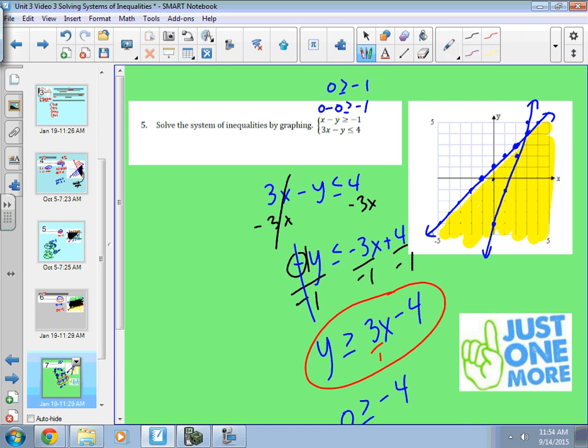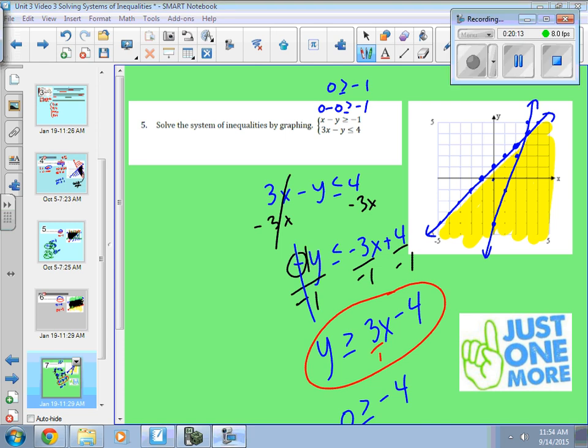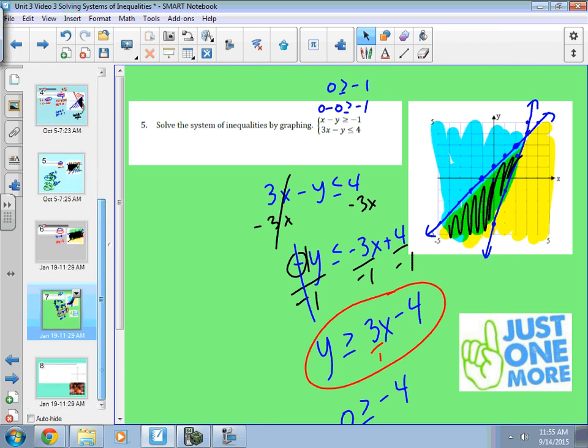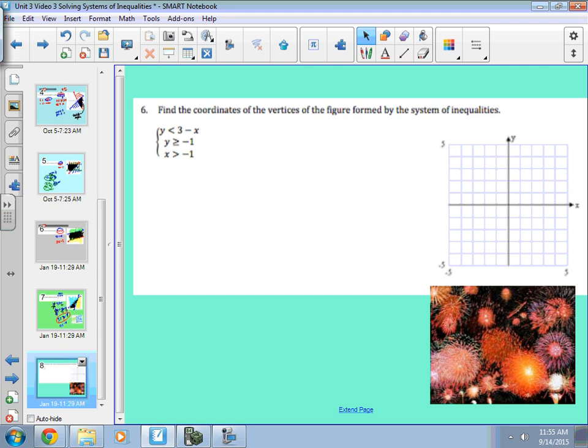And if we shade in here, everything on this side, it looks like we get this area in green here. That's where our overlap is. That should be the part you shade in. That's where our solutions are. So this is our feasible region right in here. Okay. So if it's not in slope-intercept form, then try to get them into slope-intercept form.